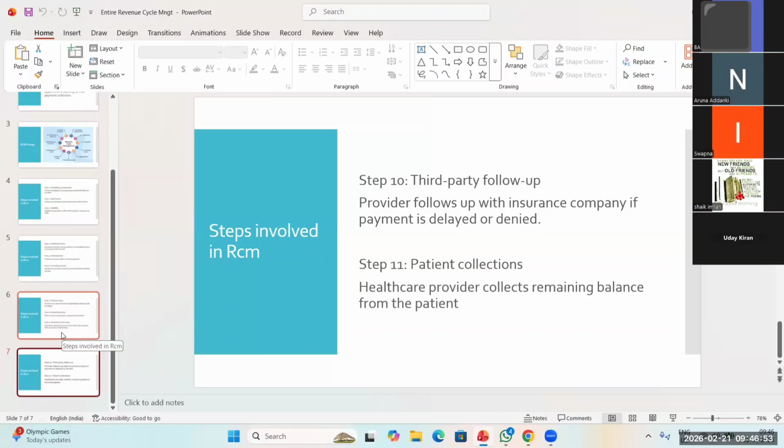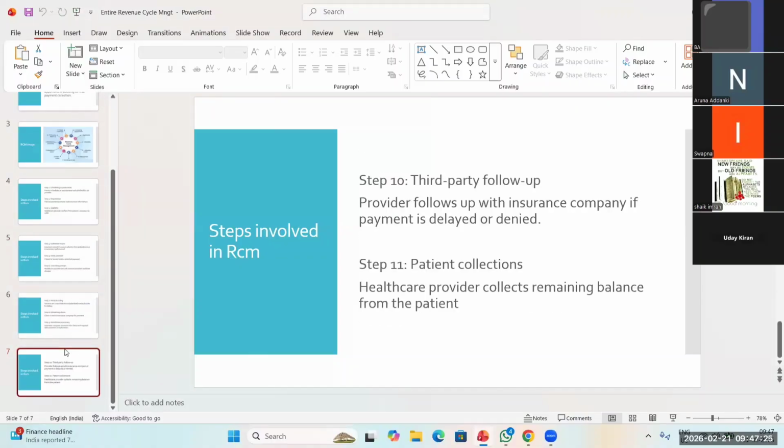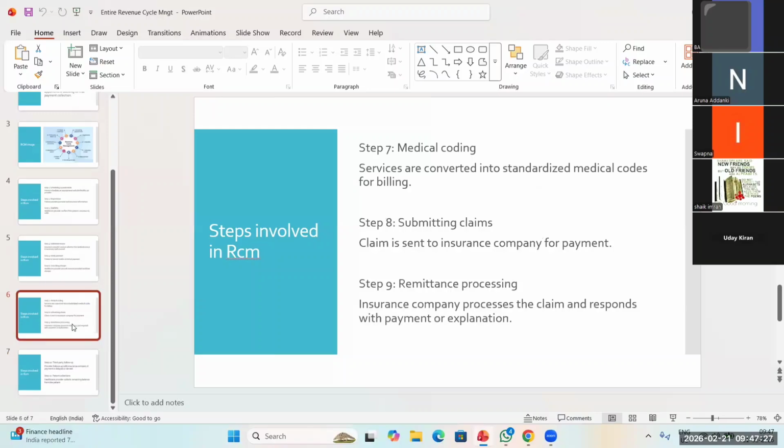Actually, most of the times it's not like that. The patient will pay if it is patient responsibility, or if services are not covered under the treatment. Only these two scenarios. If it comes under patient responsibility, only three different categories are there: copay, deductible, and coinsurance. Okay, understood.